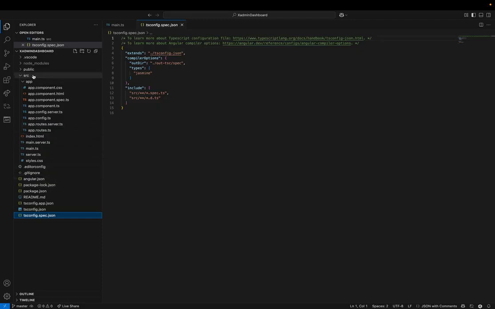And next you can see ng module. Again, ng module is a file which contains all the dependencies which are there in your project. So this is your node module, right?